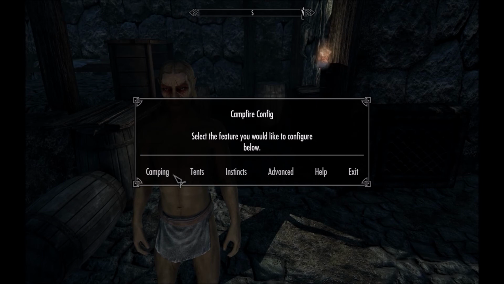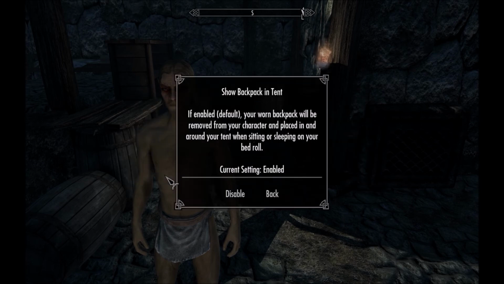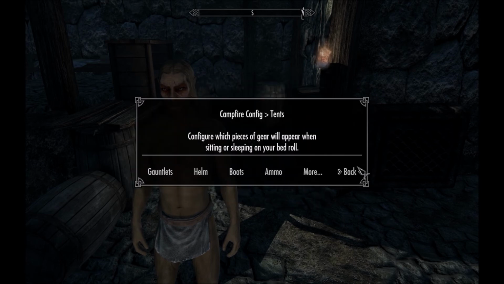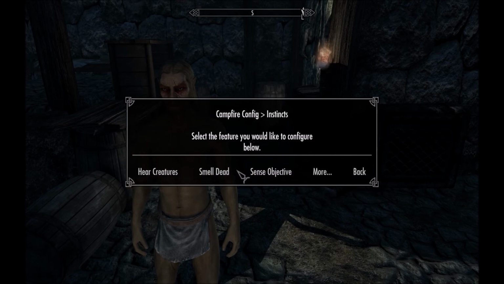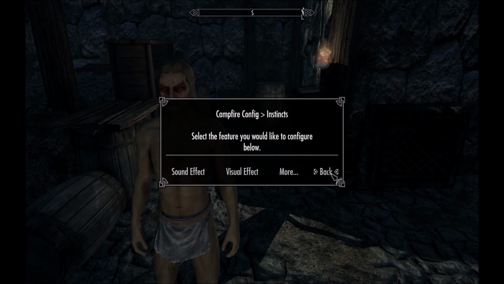We'll go to camping. No, I can't. Tents. Armor. Yes, enabled. Weapons. Backpack. Yep, my character likes to lay naked. Alright, instincts. It's all there. We're good to go.